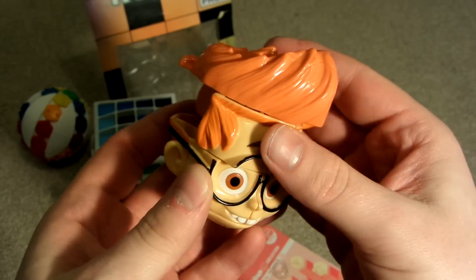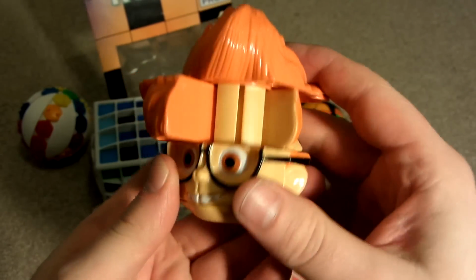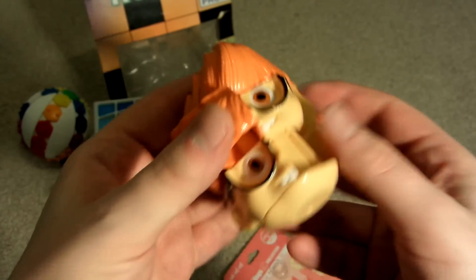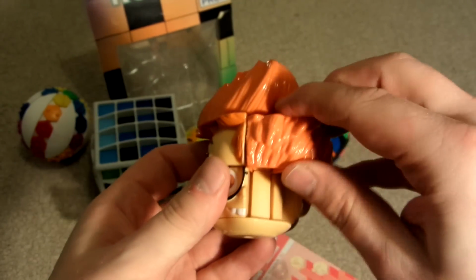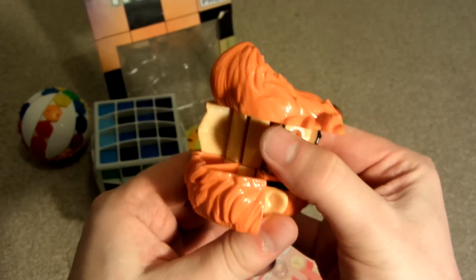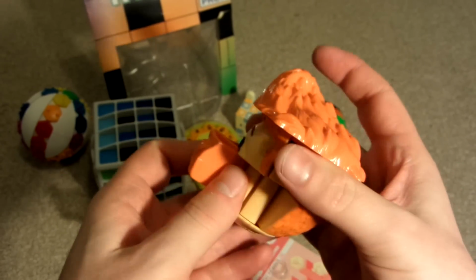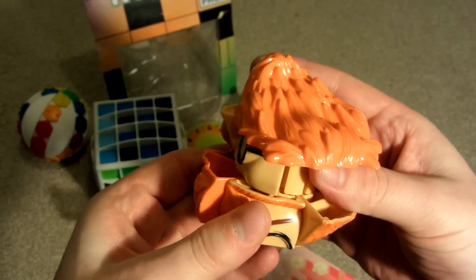So, alright, let's see what can be done here. Let's try turning it like that. I think I should be able to slide this piece upwards. Need to get things aligned there. Now that slides upwards. So let's scramble this. Just pull this thing down. Yeah, this is pretty cool. I guess that'll do.